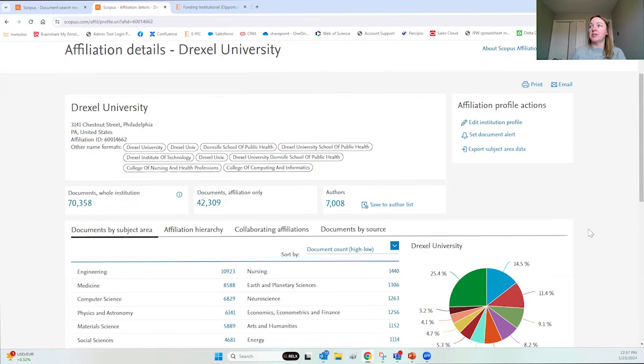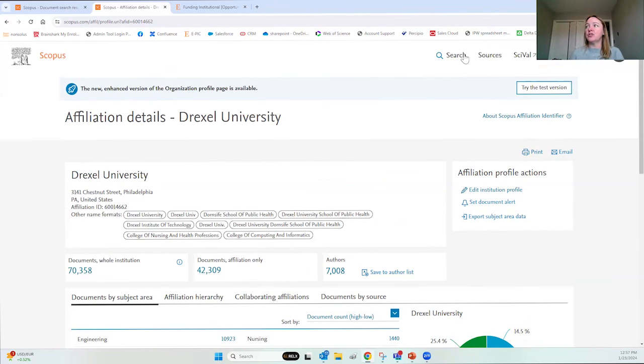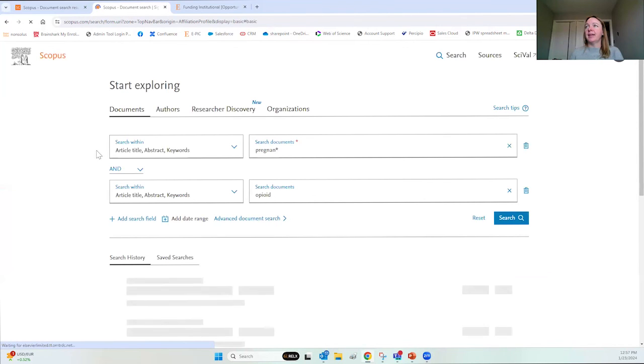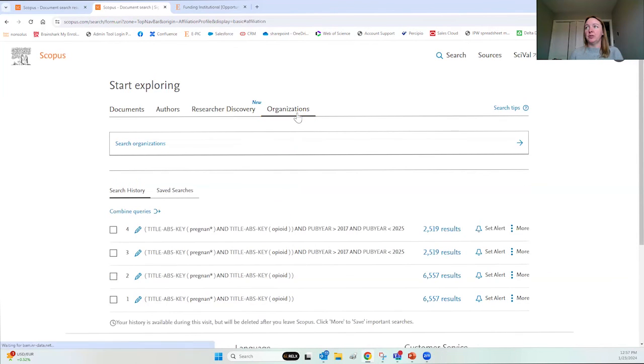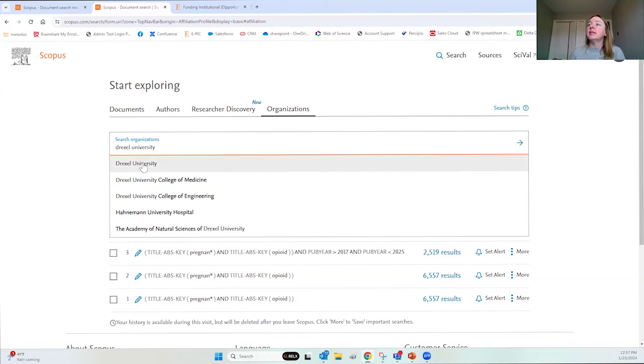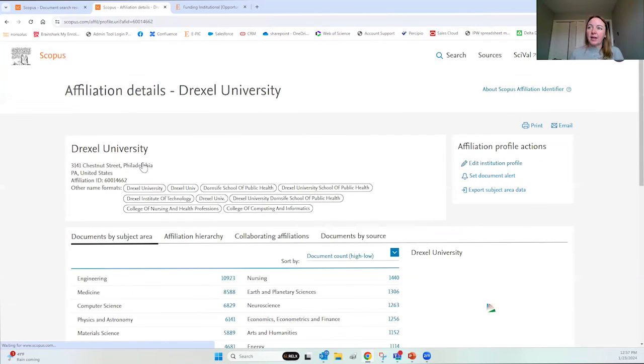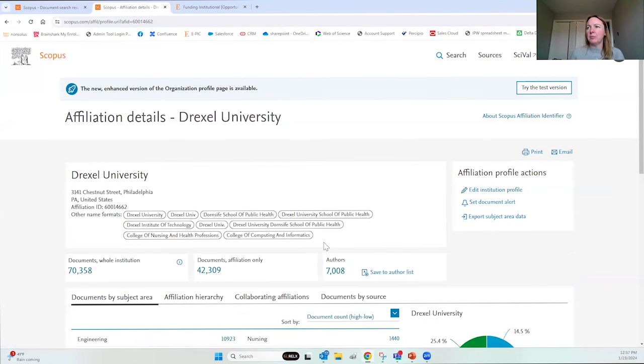And I was just showing you guys on the screen that this is the same way that you search for a document and author, you can do an organization as well. And you just start typing the organization. Here it is. One thing that I will show you, I don't know how many people on the call today would use this, but I like to go to documents per whole institution.